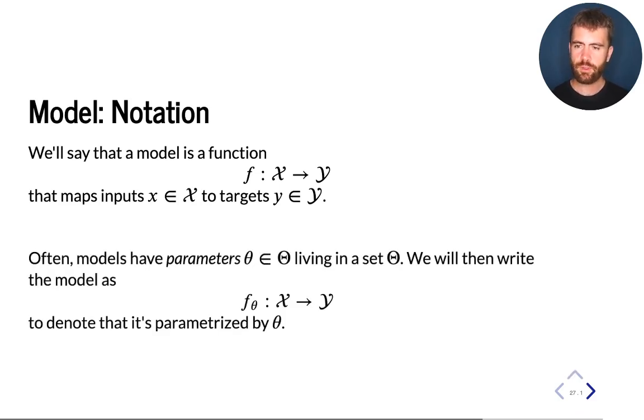Now, as we saw earlier, often models are defined by a set of parameters, like the linear models that we saw earlier, which were lines that had a slope and an intercept term. And we will denote these models with this particular form in which there is a subscript theta, which is the set of parameters that parameterizes this model. And now for each different value of theta, we have a different mapping between the input space and the target space.